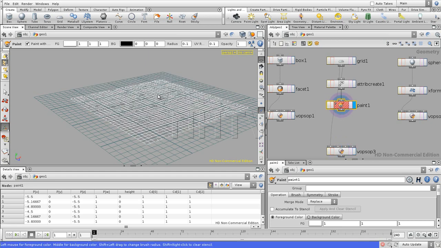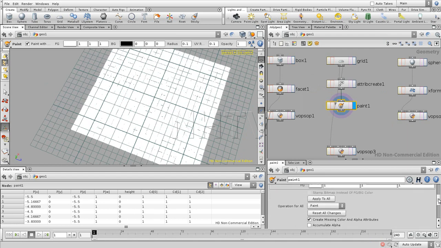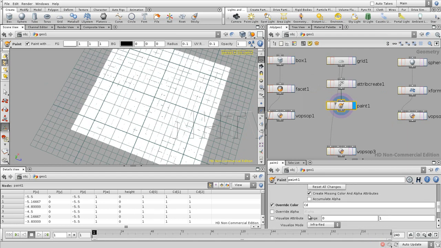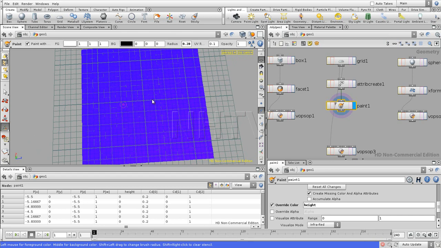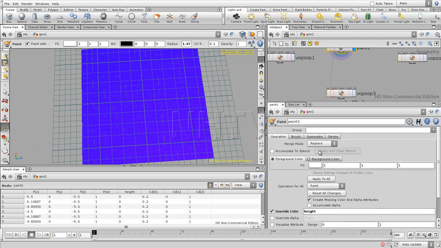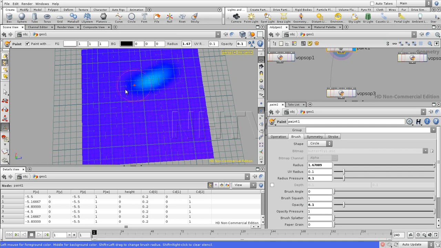we can put it over here, and we're not going to paint with color. Again, I'm going to activate this whole thing. Instead, we're going to override the color, and we're going to paint with this attribute called height. And as you can see, we have a different kind of setting for the whole node. So again, I'm going to change these properties, and perhaps I should immediately make a different kind of preset, because most of the time I only use this as a preset to work with.